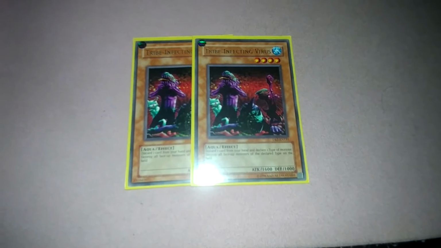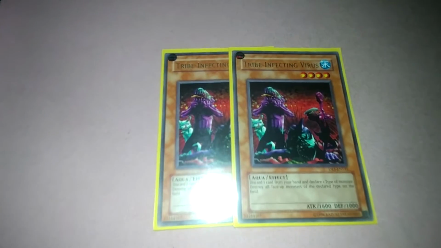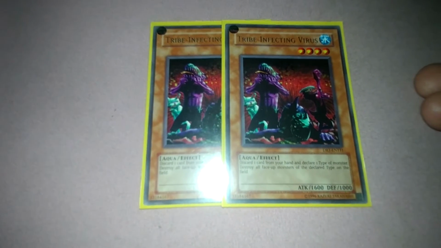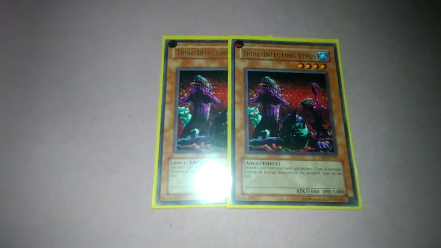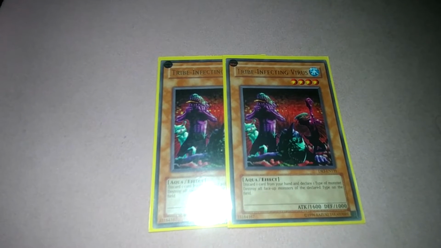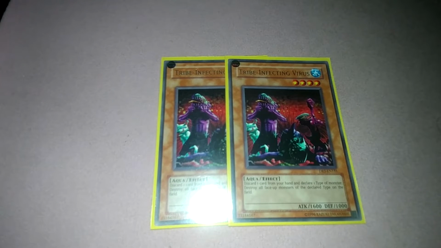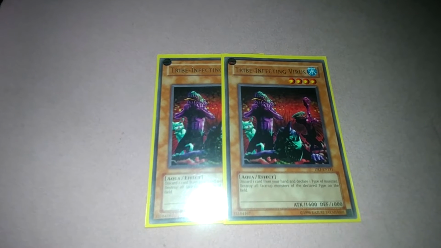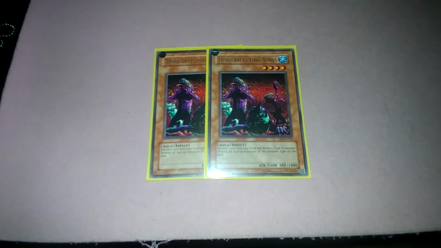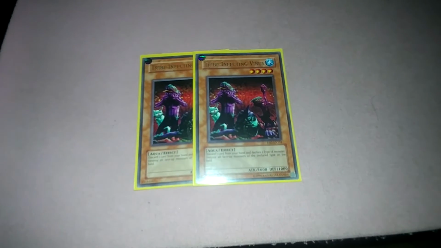The only reason this card was banned was because of its effect. It came back, and you're allowed three of them, but you only use two. Discard one card from your hand and declare one type of monster. Destroy all face-up monsters of the declared type on the field. I don't know why people had so many problems with this card and why they banned it. Your essence is your bane.